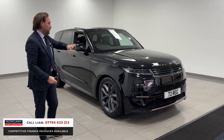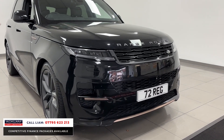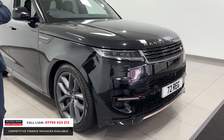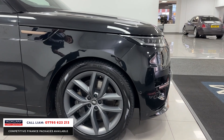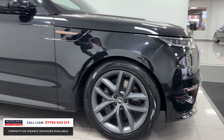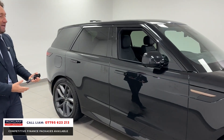It's in Santorini Black and it's got 22-inch satin wheels. They've really transformed the car, and this engine as well — the previous model was a two-litre hybrid, but this three-litre is much better, it just performs so much better. The range is bigger too: the previous model gave 29 miles, this one gives you 69 miles.